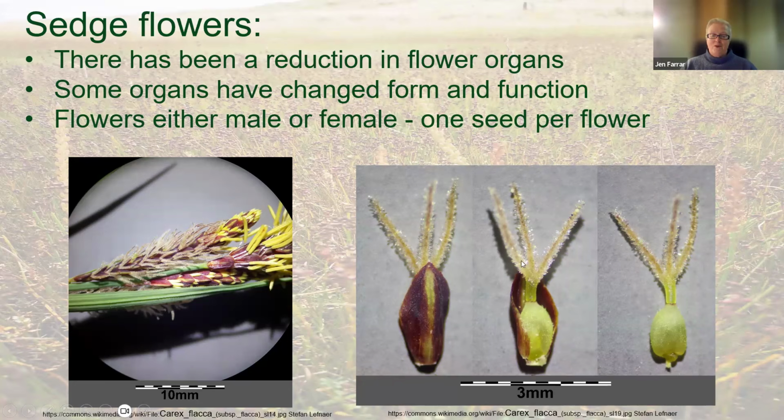And also, it's worth, if possible, seeing if you can see how many stigmas were attributed to each flower, because the number of stigmas can also help with identification.